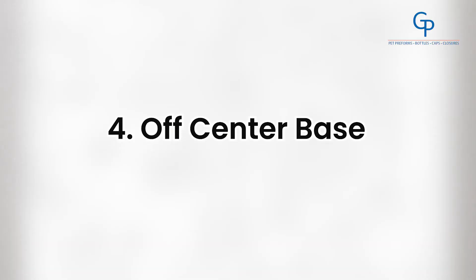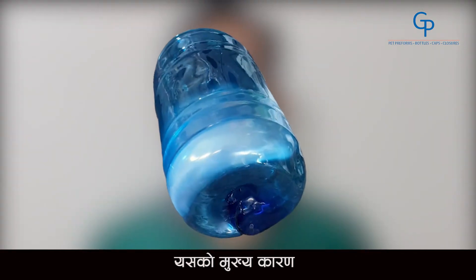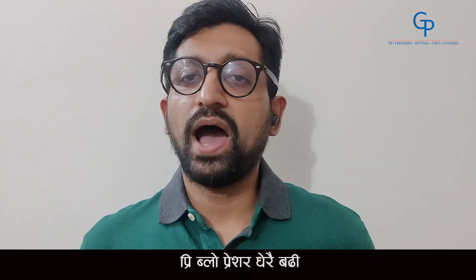The next problem we face is off-center base. The gate center of the preform is off-center to the mould base, resulting in uneven wall thickness around the bottle circumference. The thinnest part will be opposite to the gate center. This is mostly because the stretch rod has lost control during the blow. The causes are: 1. Pre-blow might be early. 2. Pre-blow pressure too high. 3. Lower half of the preform too hot. 4. Stretch rod not set properly. 5. Pre-blow time very low, going directly to high pressure blowing. 6. Stretch rod diameter small, unable to control the preform. 7. Bent preforms.